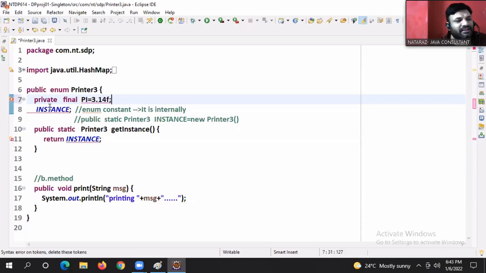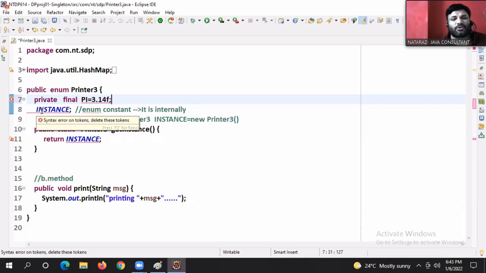What is happening, guys? Syntax error, delete these tokens. It is seriously telling delete these tokens. Come on, guys. Are you able to place the variables there?